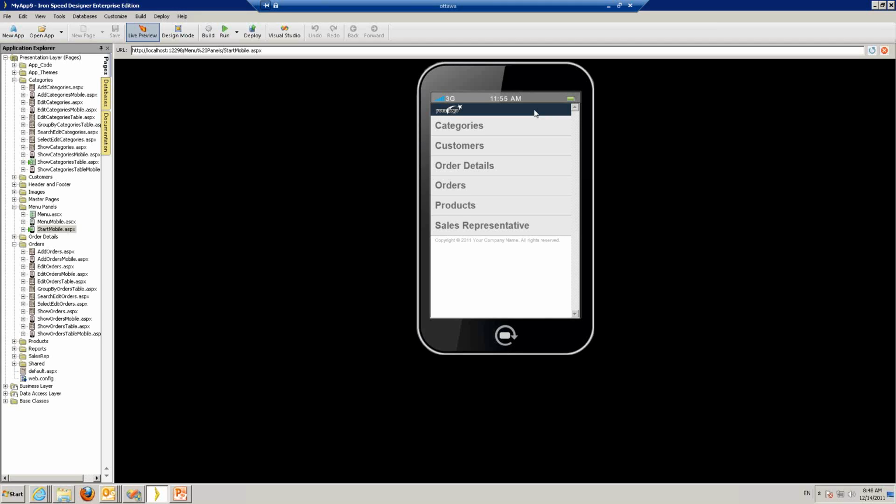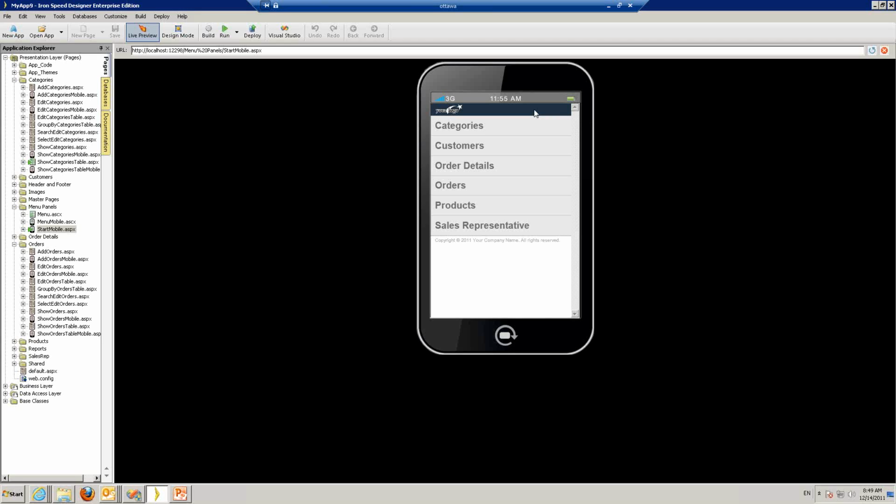Okay, next question is from Larry G. Are there any sample apps on the Iron Speed website that I could use to demo via iPhone or iPad? Alan already touched on the sample apps. We are working on those, so we hope to have them out soon. And they will have pages in there for mobile. We're going to create mostly an out-of-the-box application, so it's just going to have mobile stuff right in there from the beginning. Now, I mentioned that 9.0 is targeted towards smartphones, not tablets. So you typically would use those on an iPhone, not necessarily on an iPad.